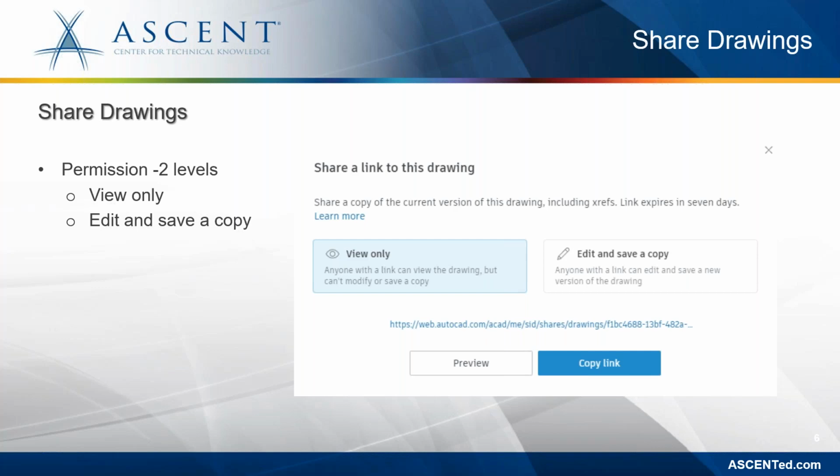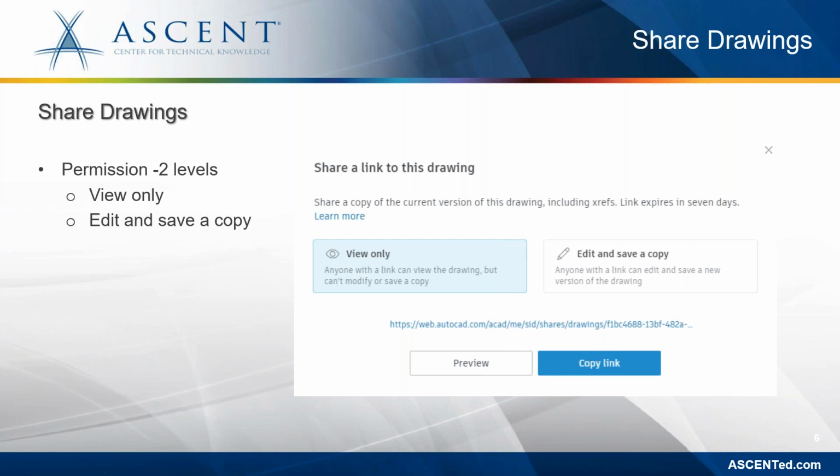So select copy link. You can select that copy link button, and it copies the link that it shows. Once it creates this link, you can click on copy link and send it to the recipient via email, or you can also send it to yourself and keep a copy of that link, so that when you're on the go and want to open it, you can just click on that link and open it up.